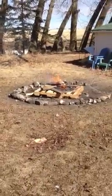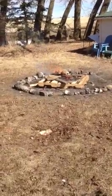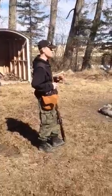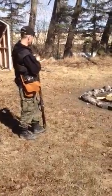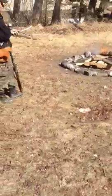Yeah, got rid of that old tractor wheel and opened up the fire pit a little bit more. I think we could fit 2 couches in there now. Goddamn bees. Oh, they're everywhere. Bugger off.